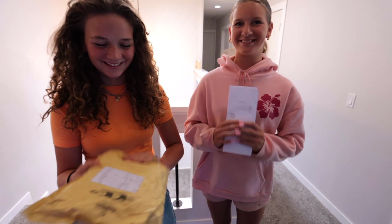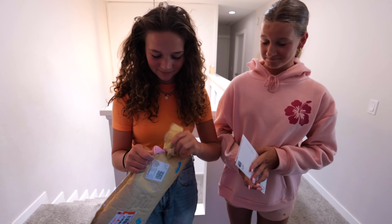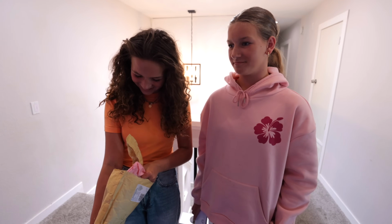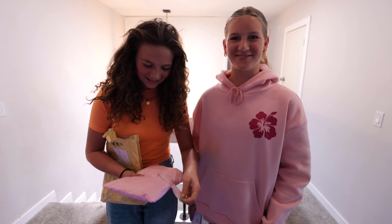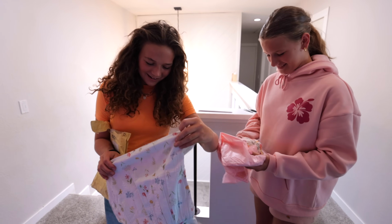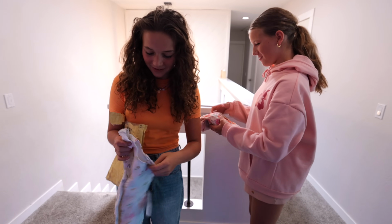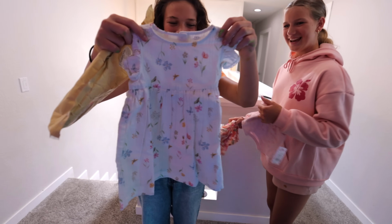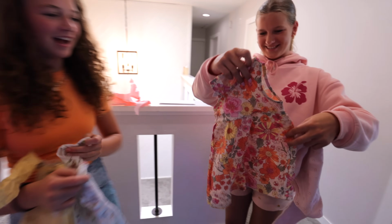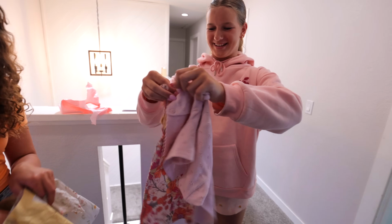Some fan mail. Yeah. It's from Kathy Brown. And Kathy's from Ireland, which is very far away from here. Matches my hoodie. Wait, hold this for a second. Oh my word. That's the cutest dress in the world. Look at how cute that is. That's so cute. Oh my goodness. What do you got, Fia? Look how cute they are. This one. Wait.